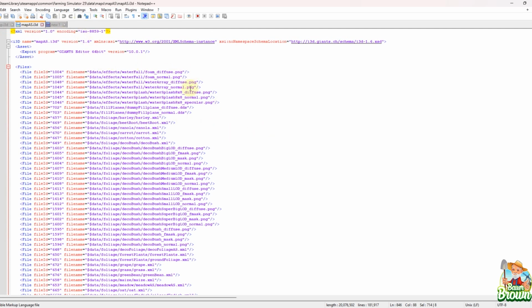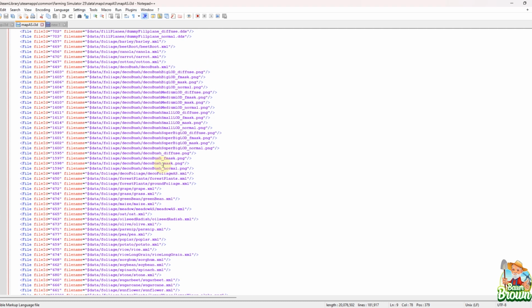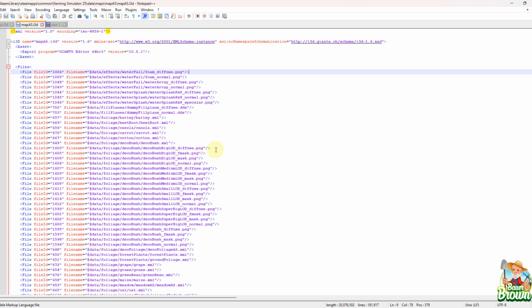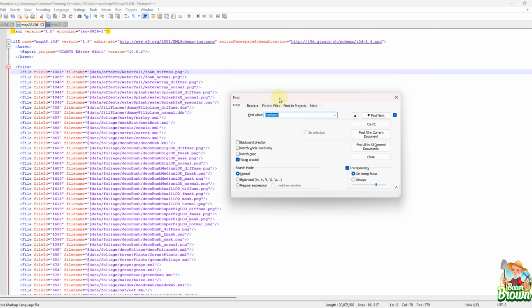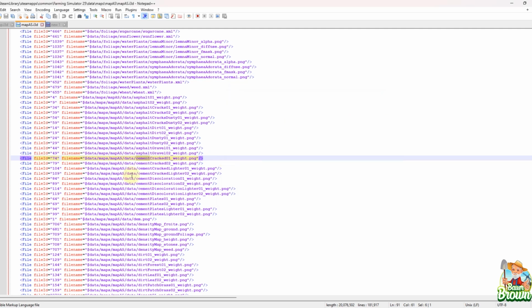All right. So now we're going to go to the map AS. Up here at the very top of the list is where they're listing what all of our files are, right? Our weight files, all of our texture files, everything is listed up here. So I'm going to search for cement. That's popping up in a different window for some reason. Okay. So we have cement cracked. That's what I wanted. I believe that is what I wanted.